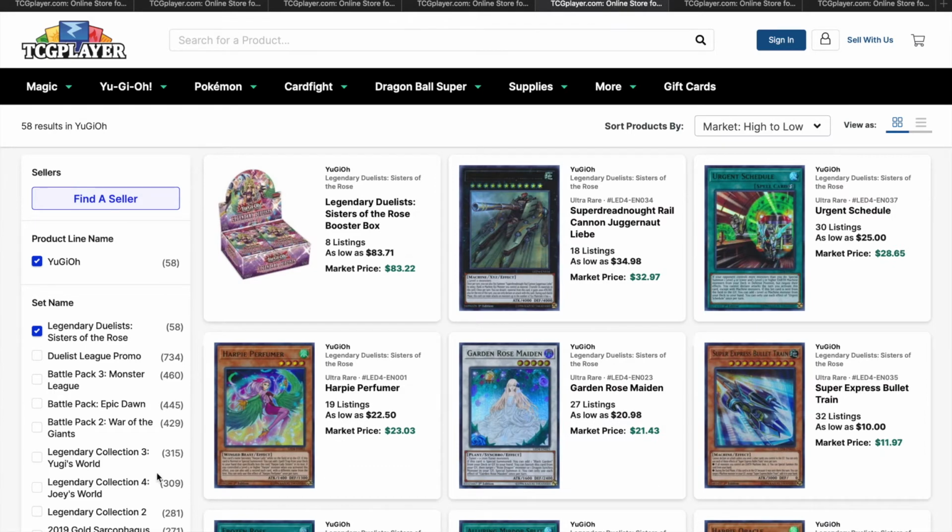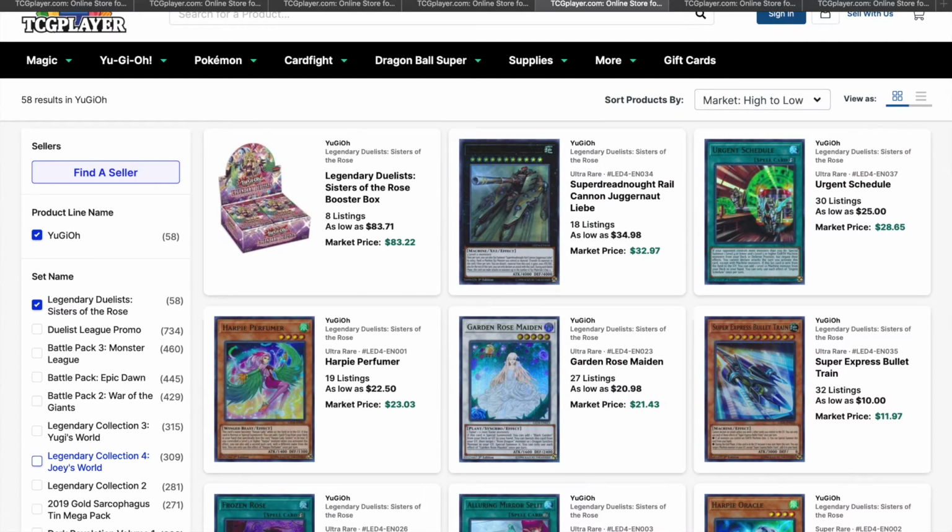After that, we're gonna get into Legendary Duelist Sisters of the Rose. Now this one right here is obviously a set that people are gonna hope they get their reprints, like the Super Express Bullet Train, the Urgent Schedule, which a lot of Machina decks are hoping they can get their hands on because it takes the threshold from good to better. I mean, good is good, but good could be better. So this takes it from there to that.